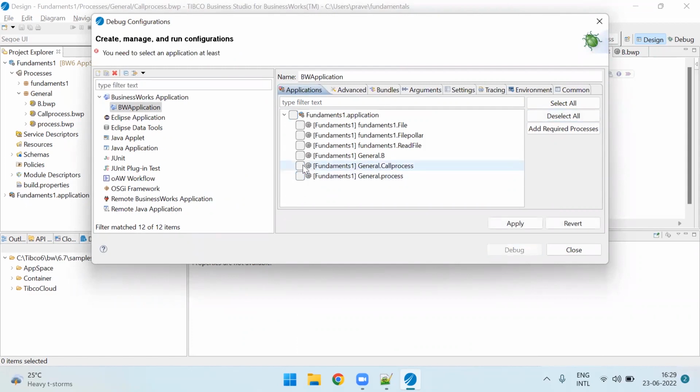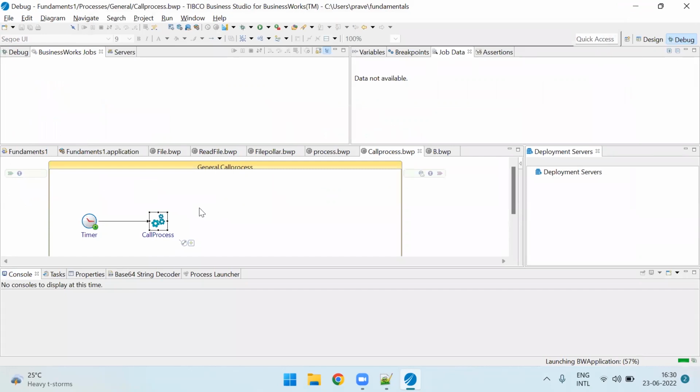The moment I select a call process, this general B process was also selected. You see again, I'll select a call process, B process is also selected automatically. Because what is the reason? The reason is we have configured this B process in the process name of my call process.